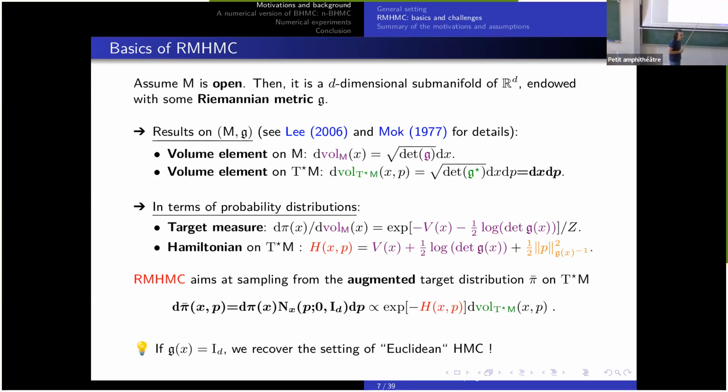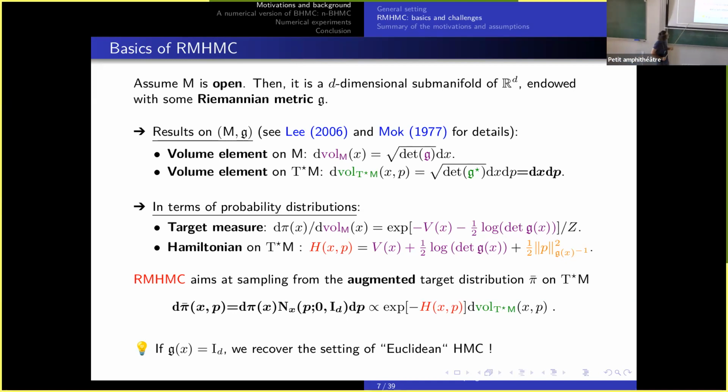So that's in fact a 1 year summary of what we tried to study, in some book of Lee and a mysterious paper by Mock, which is the paper that formally introduced this metric G star in such a way that, in local charts, you have the Lebesgue measure on the cotangent bundle.